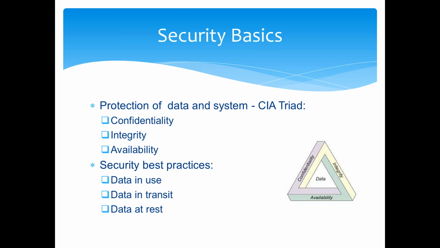Usually, we will use access control to protect the data in use. We'll use SSL/TLS to protect the data in transit, and we use encryption to protect the data at rest. For data in use, it is usually good practice to clear the memory or RAM that is being used by the application.